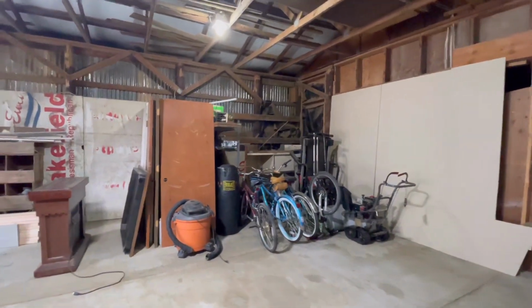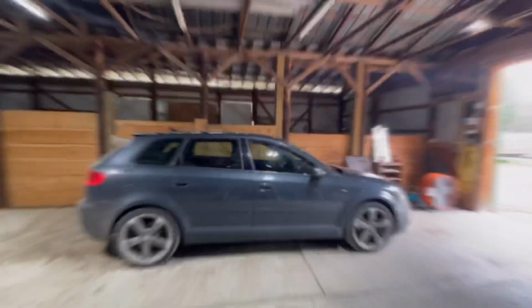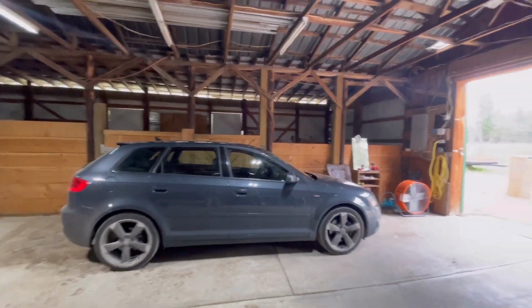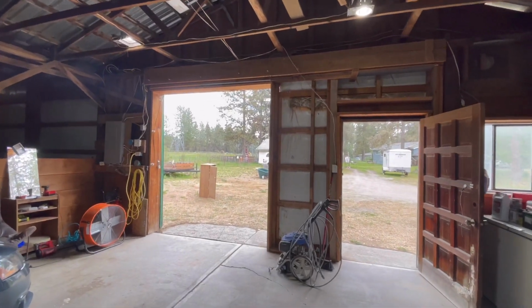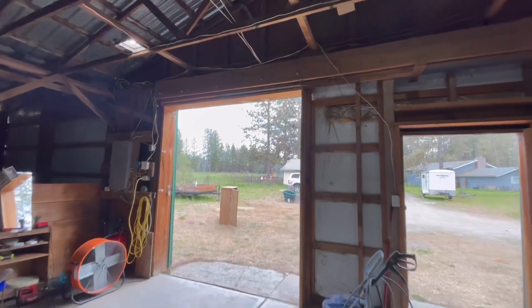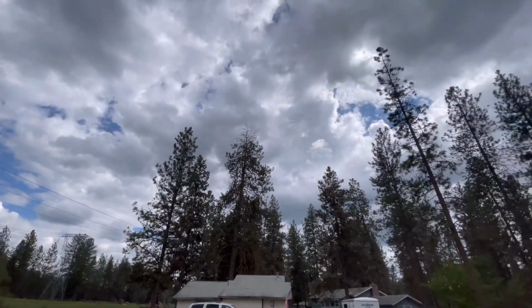And that's the end goal, to make this actually a proper garage or proper shop so I can work on my vehicles. And I'll actually enjoy putting content out for you guys, because doing it out in the weather, man, is no joke. Living here in Oregon or Washington, the weather is very serious. Like today, it's been on and off raining, but it's actually really nice out right now. But yeah, you can see some of those clouds got some rain in them.